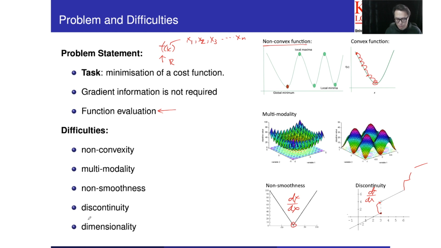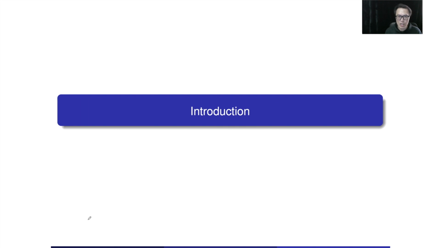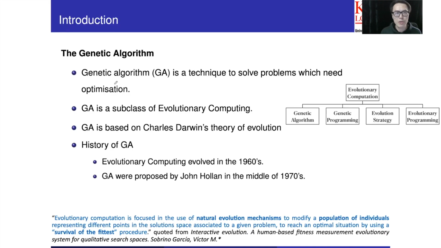So we are going to have a very brief introduction to the binary genetic algorithm. The genetic algorithm is a technique to solve problems which lead to optimization. This is a very broad usage of the genetic algorithm, and it really depends on how you formulate the problem. If you are able to formulate the problem as an optimization problem, the genetic algorithm can be applied. For example, the classification problem can be turned into an optimization problem. We will have an example about the classification problem later on, so that you can appreciate how we can use this kind of learning algorithm to design a classifier.